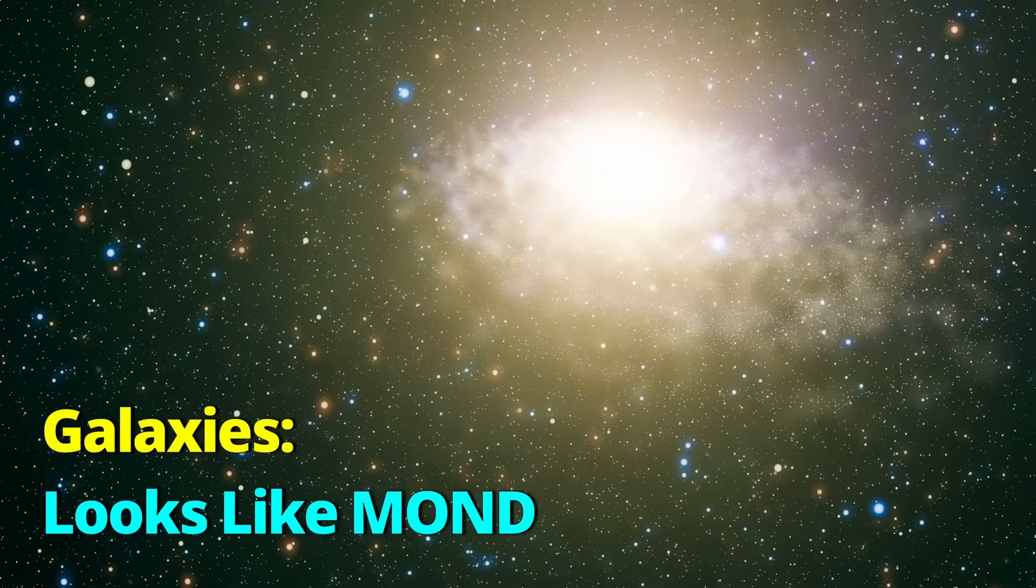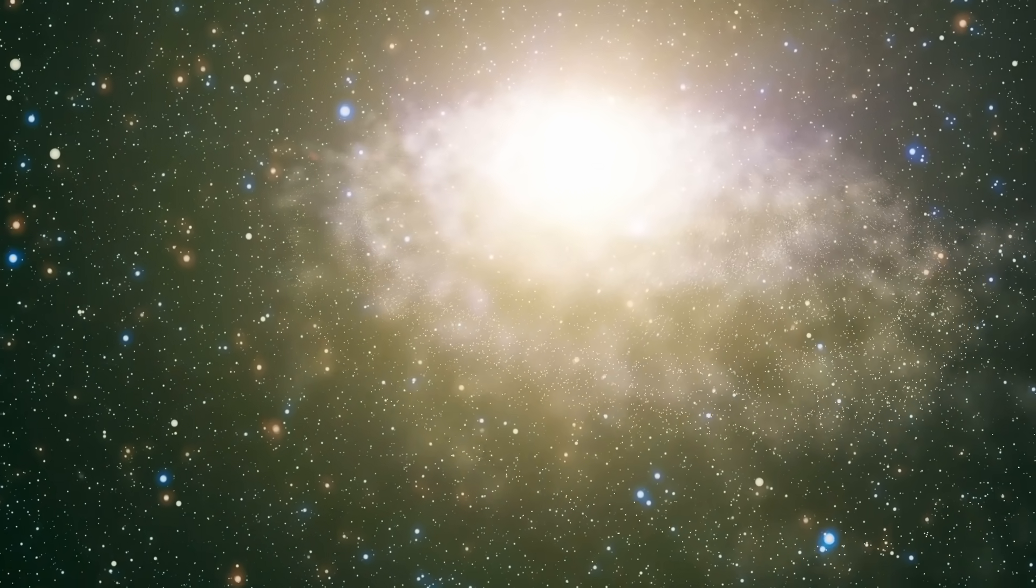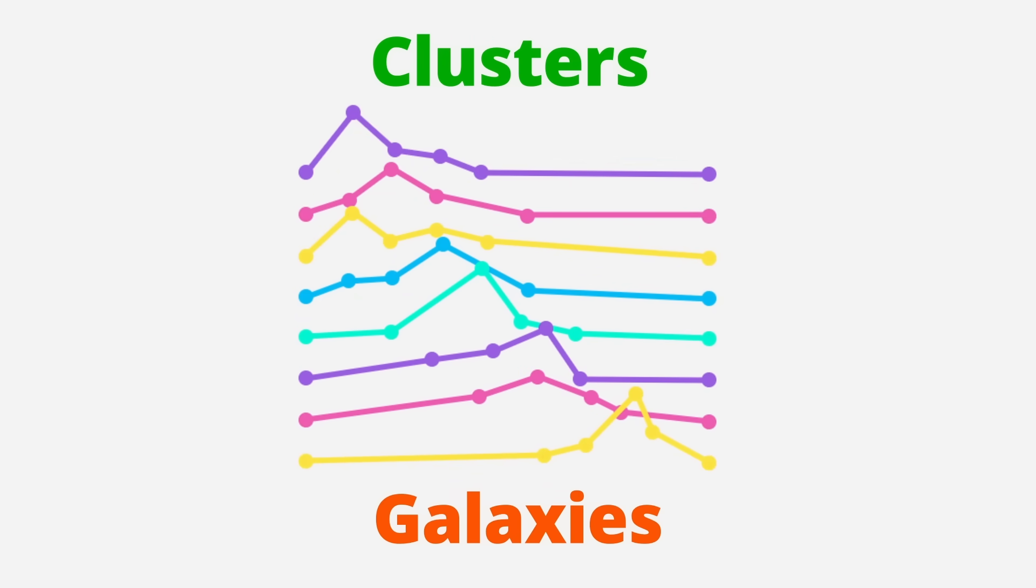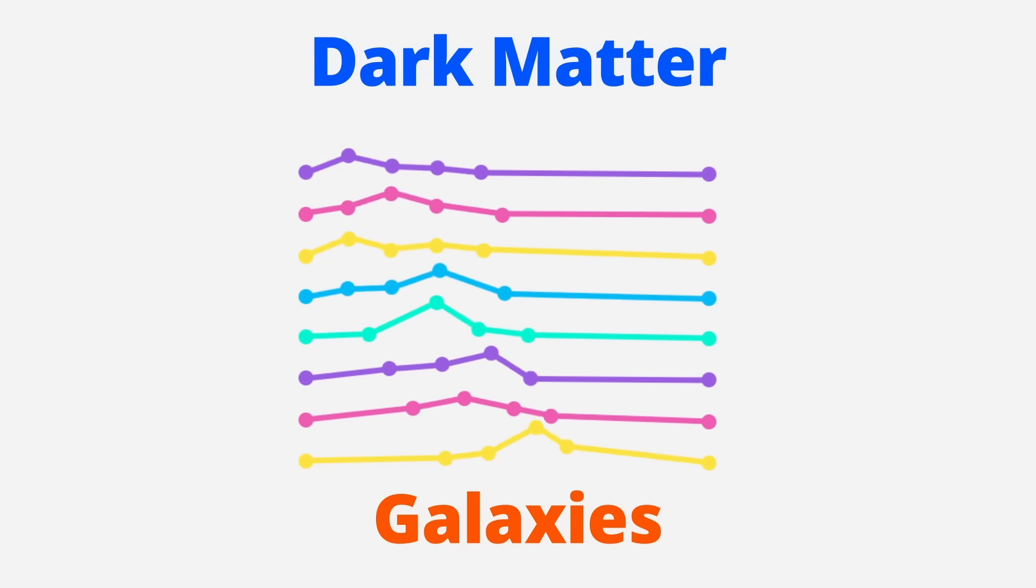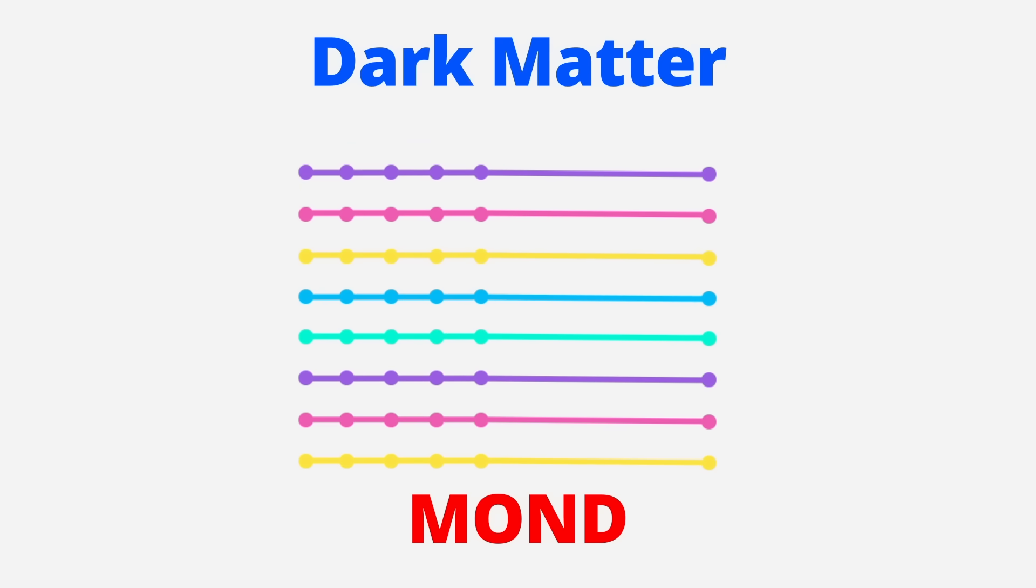It appears much like Modified Newtonian Dynamics, MOND for short. MOND, if you remember, was the major competitor of dark matter. It works nicely in some cases, like for galactic rotation curves, but it's got problems with other things like galaxy clusters. Basically, the observations have told us for at least 20 years that what we really need is a theory that interpolates between something like dark matter on the scale of clusters where MOND doesn't properly work, and something like MOND on the scale of galaxies where dark matter doesn't properly work. And this non-local gravity just seems to do it.